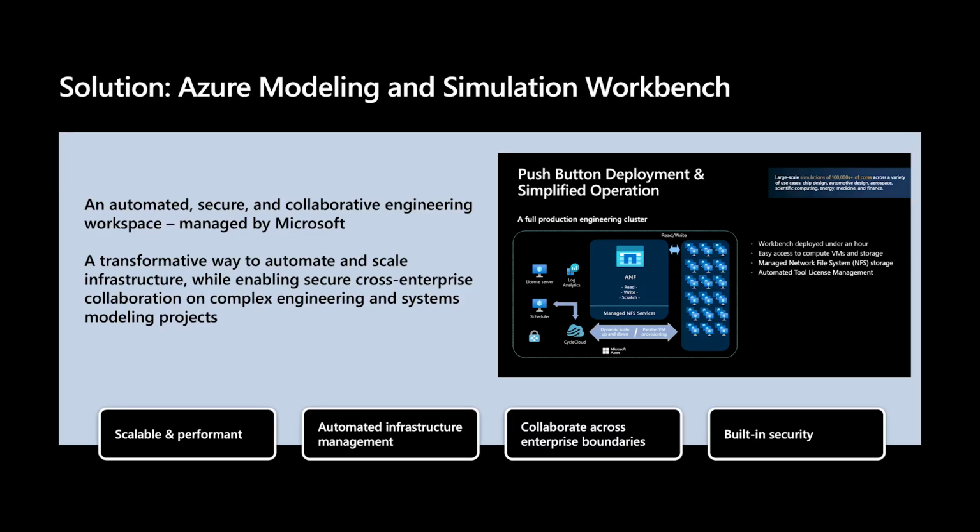So at the end of the day, you're right-sizing the infrastructure for these collaboration configurations. And then underpinning the Workbench really are four key principles, actually 5. I talked about the scalability and performance, so leveraging the fastest VMs, so being able to get faster turnaround times on your simulation jobs compared to your on-prem infra. And of course, not being limited by the amount of compute or storage you have on-prem.